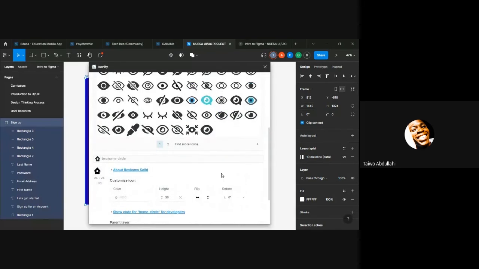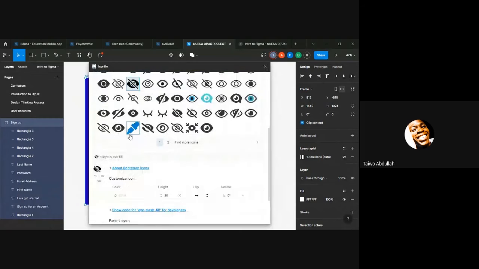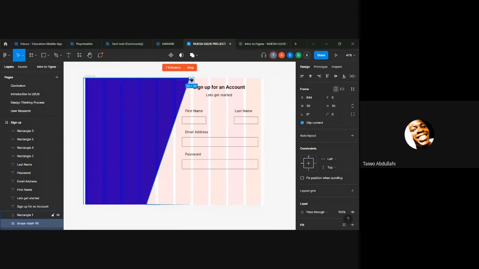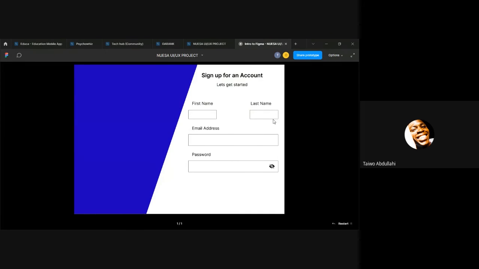There are thousands of icons. You can pick any one you want. Okay, I want this. Let me import it. You see it here. And you can just bring it here. Click on K to scale it, to increase it or reduce it, anyhow we want it. When you come here, you see how our sign up page is getting formed.